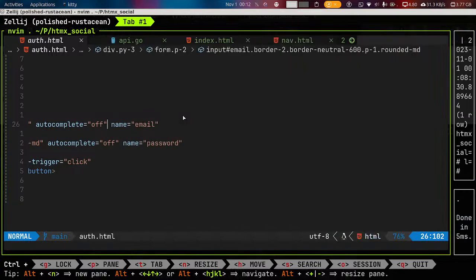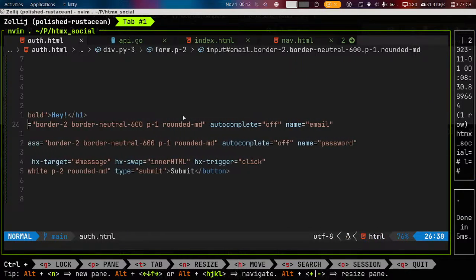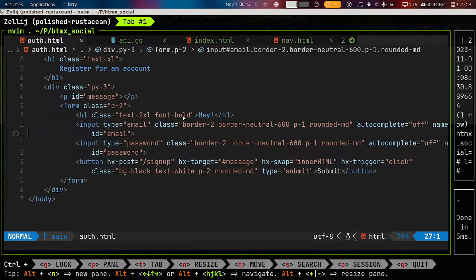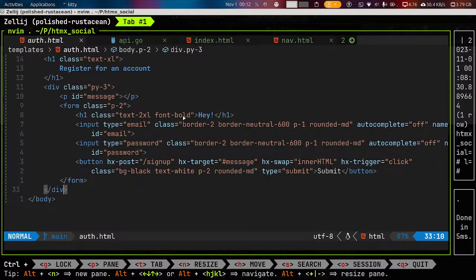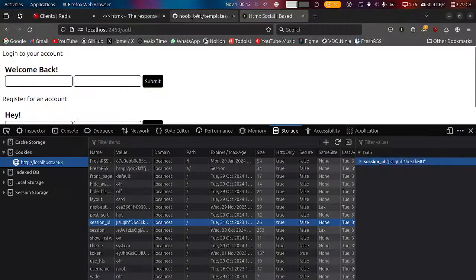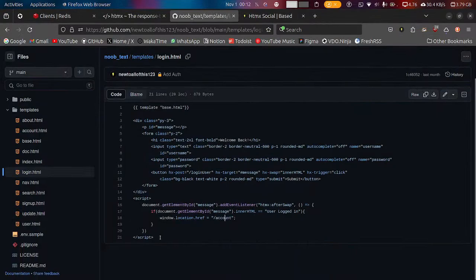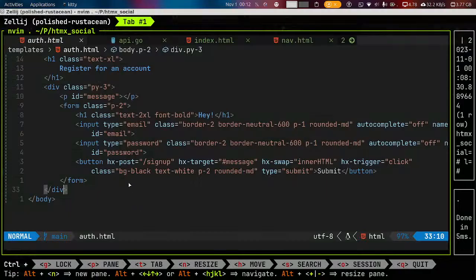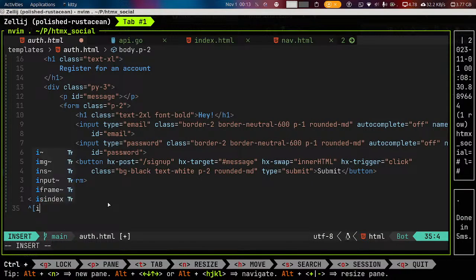Now that we have logged in, I had actually added a small piece of code that I really like. I'll just write that right off.